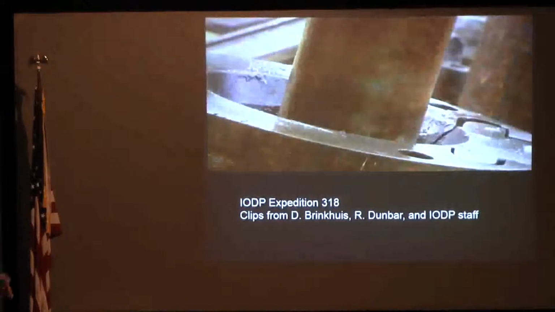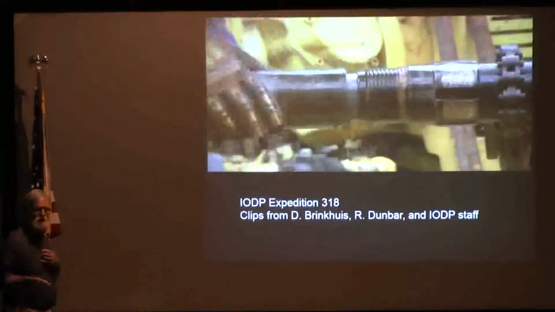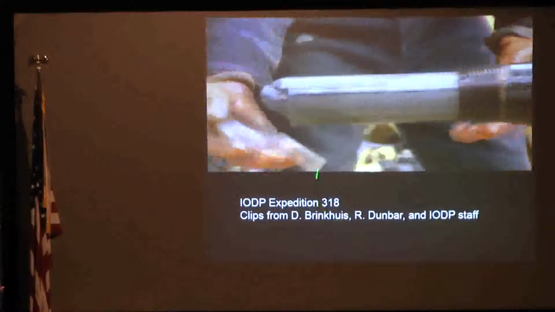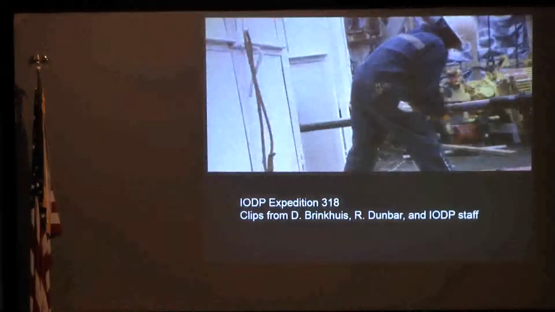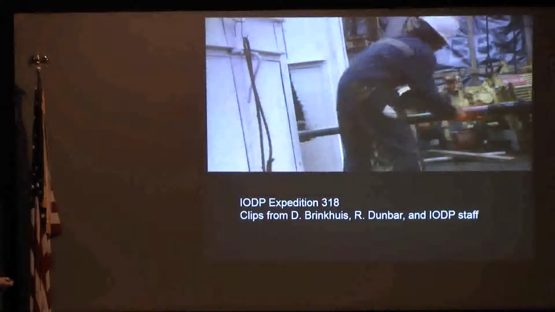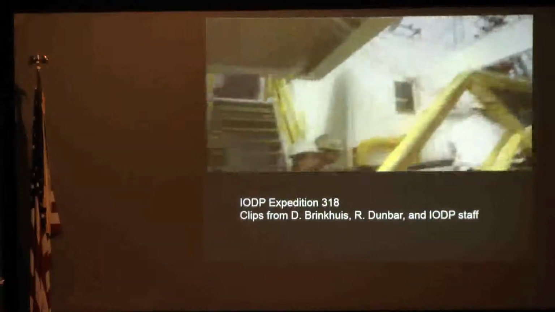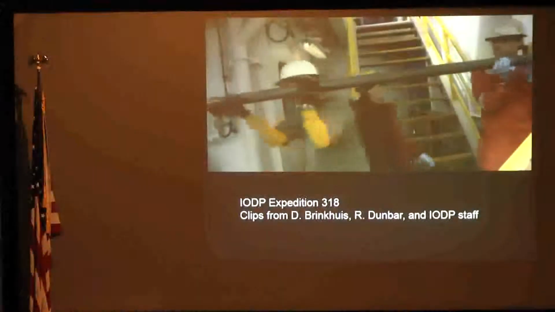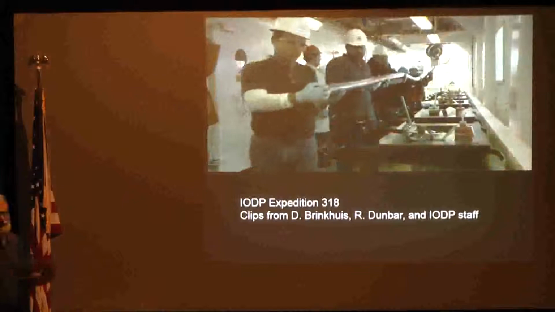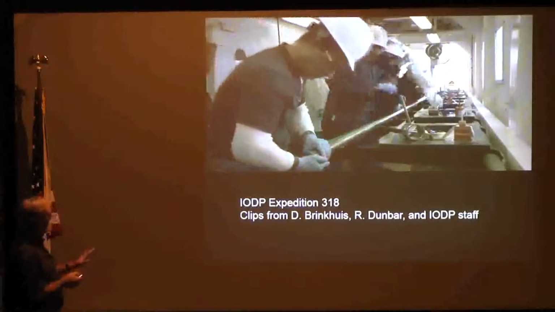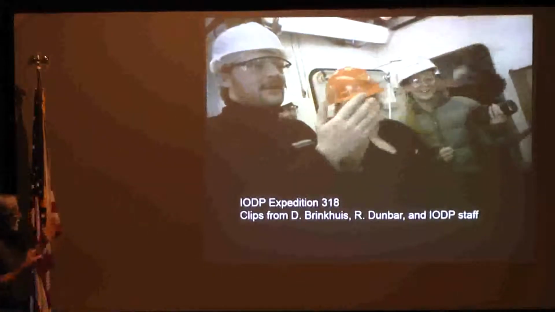So Amelia's done a lot of this kind of work over the years. Eugene's been involved in it. And this is what life would be like on one of our cruises. So here's 10 meters of core coming in. And at this point, now finally, they keep the scientists away because we might kill ourselves. But at this point, the scientists are allowed in. There they are.